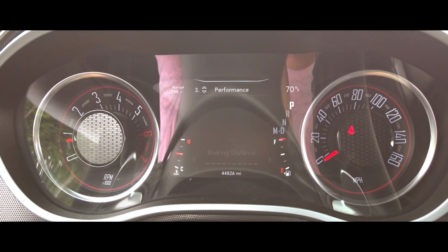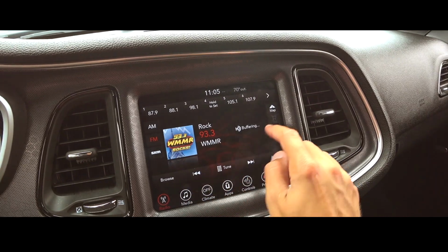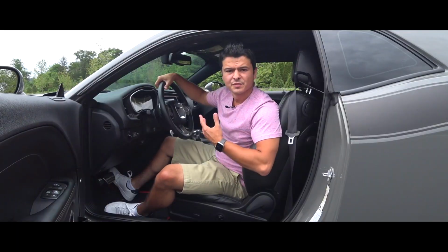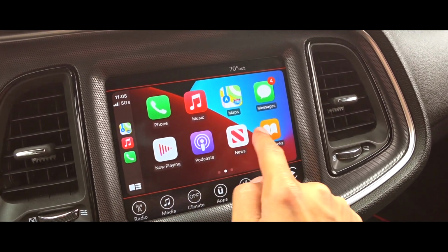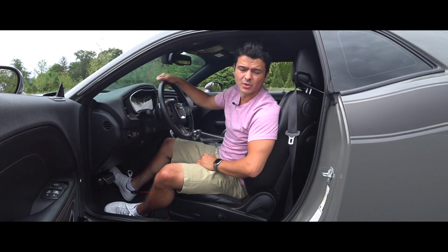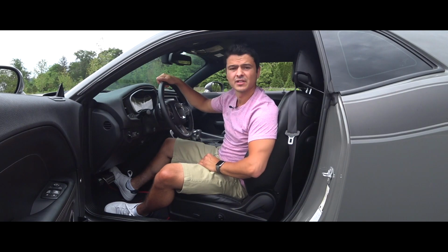As far as the interior of the Challenger, here you'll find modern touches of technology, including a gauge cluster with a 7-inch screen, a 5-inch infotainment screen with the optional 8.4-inch Uconnect infotainment system. Speaking of the Uconnect system, there's also the optional Uconnect Access system available, and this gets you some pretty cool features, such as Android Auto, Apple CarPlay, a mobile Wi-Fi hotspot, 3D navigation, keyless enter and go, as well as anti-theft notifications, which is pretty handy in case you are a victim of your car being stolen.